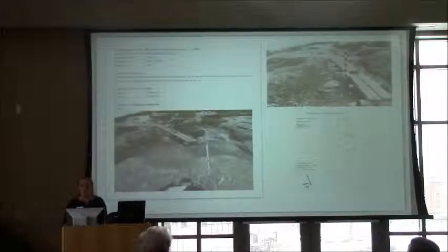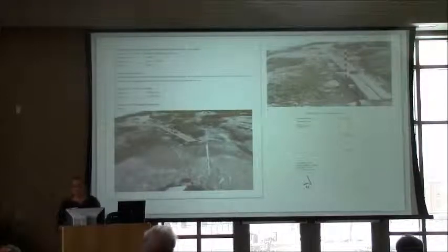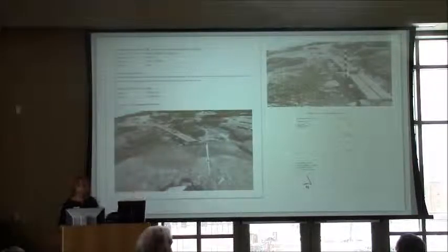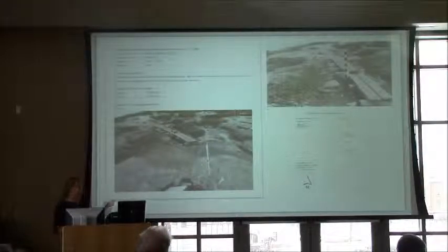We're going to be looking at species composition and percent vegetative cover in these photos, and we're also going to try to tie this back into our trail management techniques. There are three main ways we try to keep folks on the trail: our biggest one is using string to line confusing areas; we put in puncheon, which are wooden boulder blocks, in areas where there's no bedrock or it's going to be swampy; and we also use scree walls, which are little rock guidelines. We're interested in which of these techniques seems to be working best and whether we should change our focus.